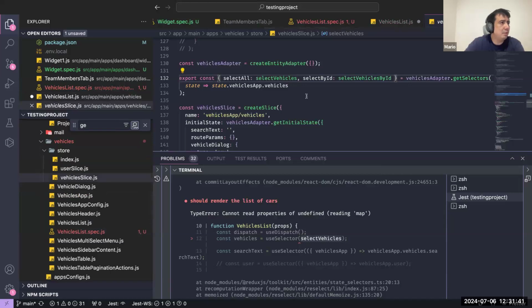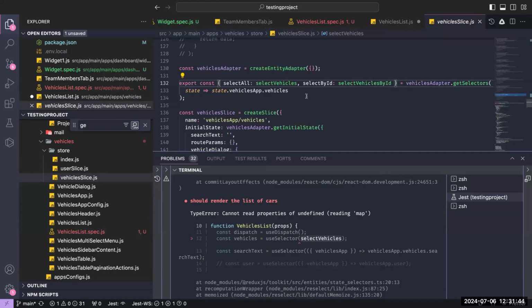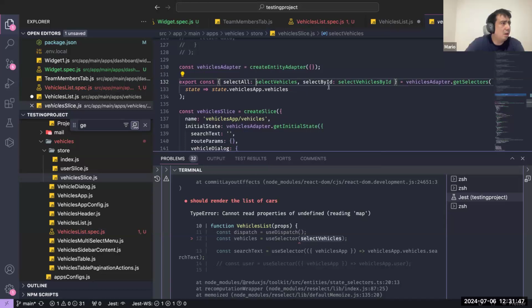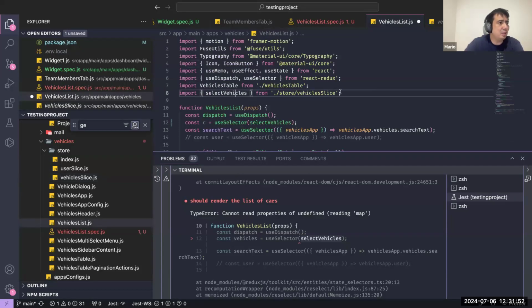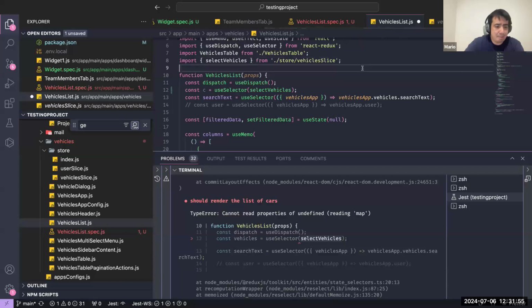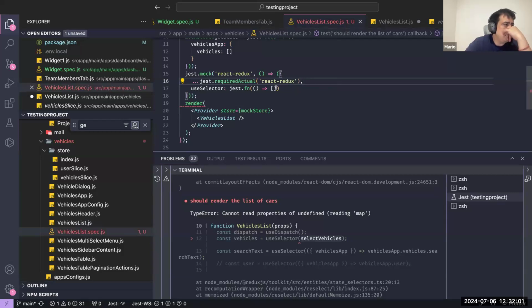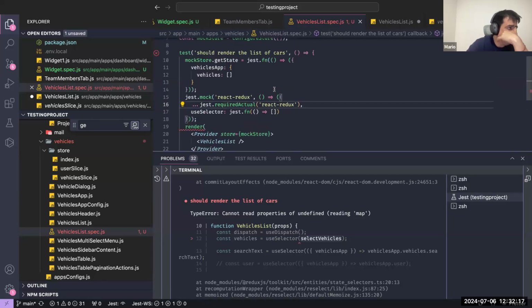SelectVehicles is arriving from here, createEntityAdapter. It's from the state vehicles, have vehicle, but we already have vehicles. That means if we already have vehicles, if I am not mistaken, selectVehicles, right? And then I will also have to mock the selector.